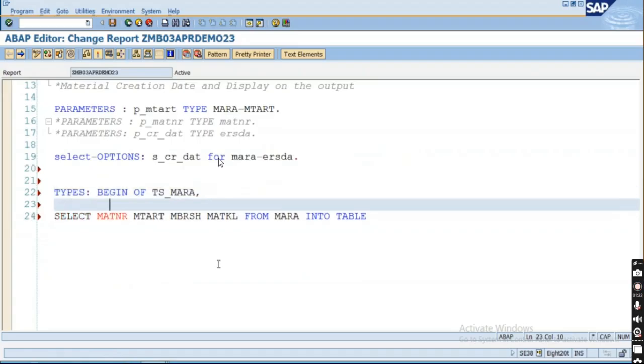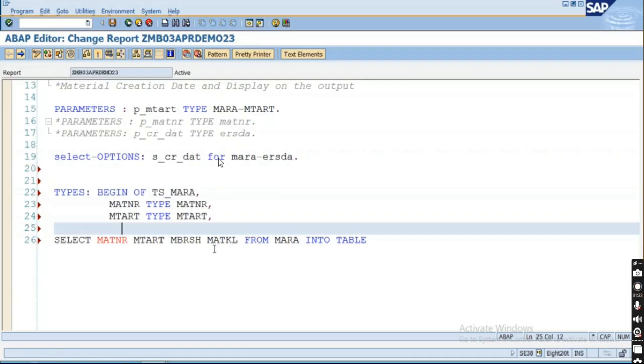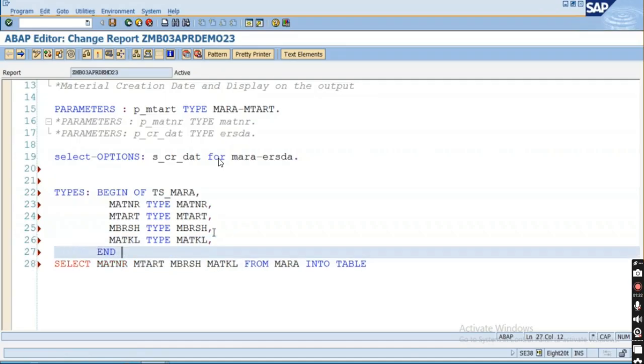Begin of ts_mara: matnr type matnr, then mtart type mtart, then mbrsh type mbrsh, and then matkl type matkl. End of ts_mara.